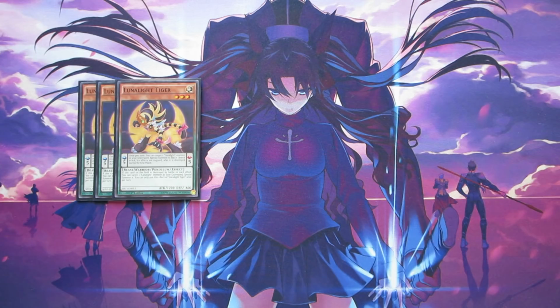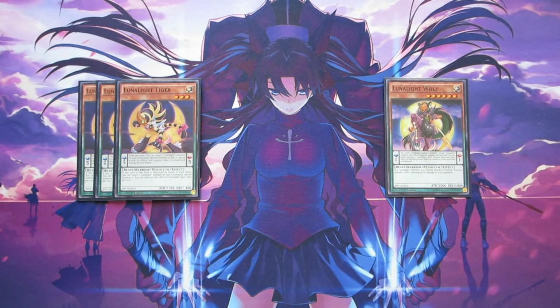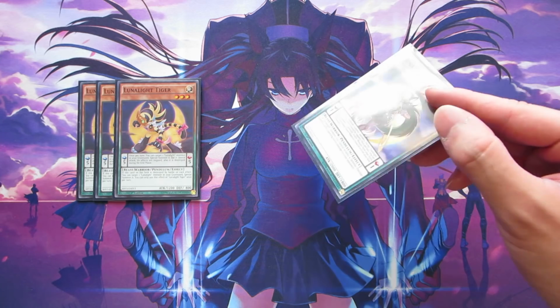And we don't really go for the pendulum summon that much, so feel free to put her into the pendulum scales as much as you want. Now, the extra deck is going to explain why Lunalight Tiger is one of the best cards in the deck right now, and we'll get into that in just a bit. But then we're also playing 1 copy of Lunalight Wolf, and of course 1 copy of Lunalight Wolf is for the big fusion plays.